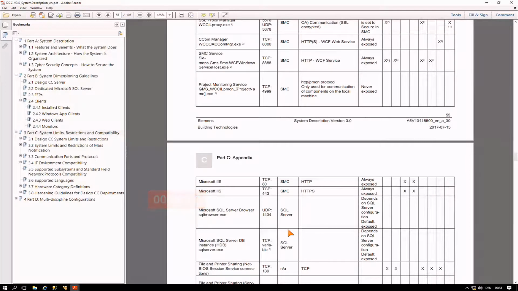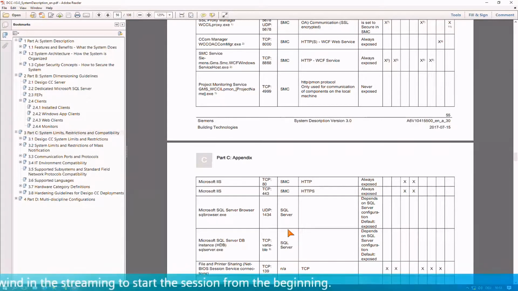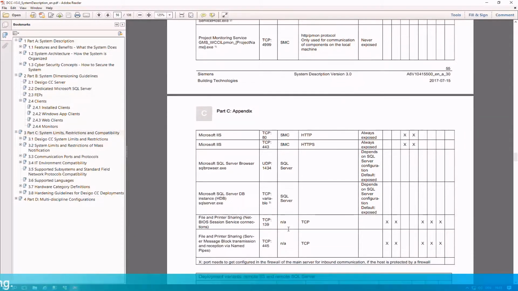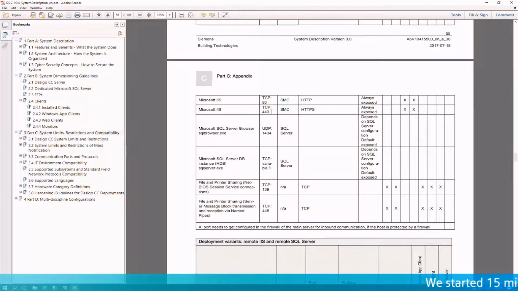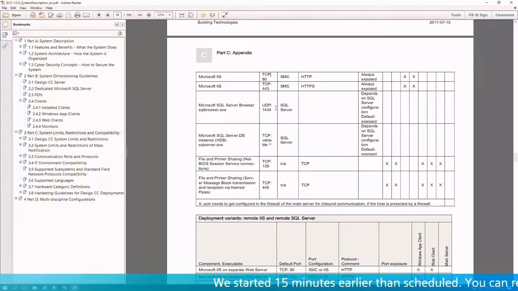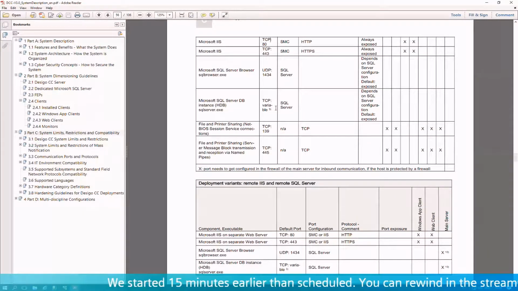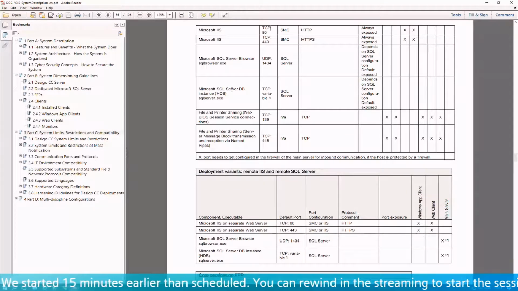Be aware what you find in SMC, in System Management Console, this is always default settings. So make sure that you can use this port on a customer side. Okay? And if this is already occupied, then you need to redesign the default setting. You need to change the default settings. Microsoft IIS 80 or 443. 443 for the secure communication, 80 for the unsecure communication. And SQL Server Browser and SQL Server Database.